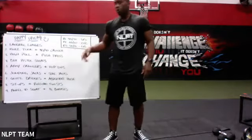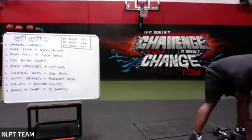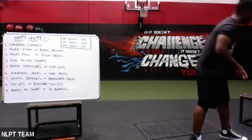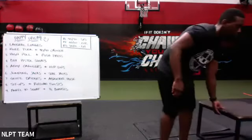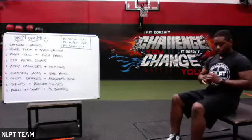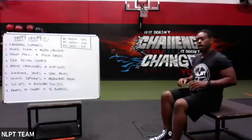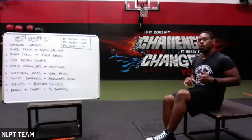Next one. It's a box pistol squat. So this is where I said you might need a chair or a box or a bench of some sort. You're gonna sit down on it. Obviously, I'll show you a modification that works without a chair or a box, okay? One leg at a time. You can use weight or no weight, okay?